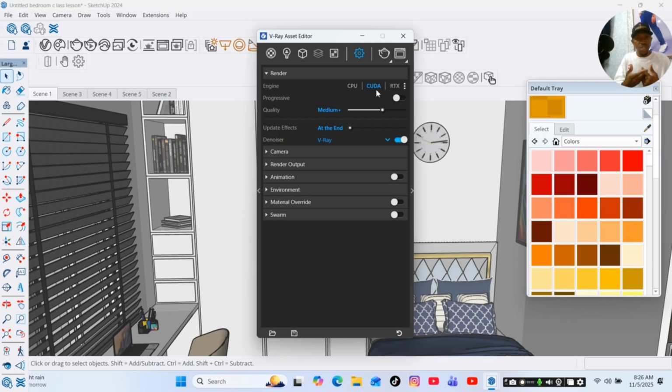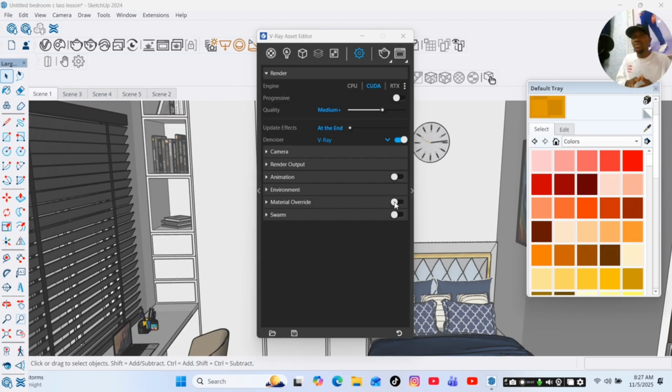You can render with CPU, but if you want to make your render faster, then you need to move to CUDA, or you also move to RTX. Okay, so that is the difference here. If CPU is one worker, then CUDA rendering is like hiring hundreds of workers to assist the CPU to work together. They finish the job much faster.